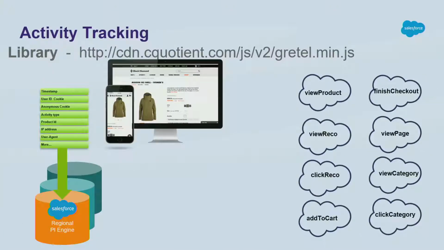A little bit more detail about activity tracking. There's a JavaScript library you can go check out if you want to. And then we have some of the events over here. We're continually adding to this to flesh out a broader picture of what the customer is doing. All of this is delivered asynchronously, so far it hasn't had any measurable impact on load time or anything along those lines.